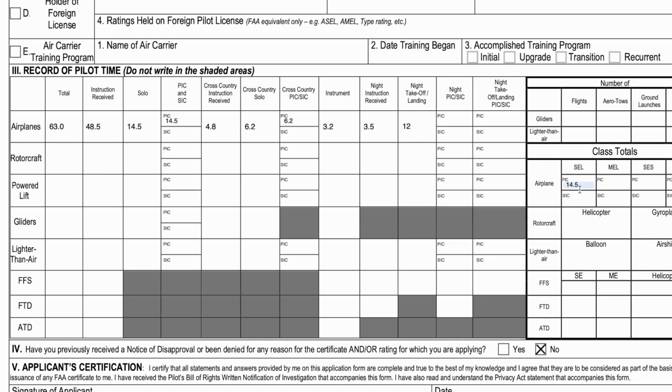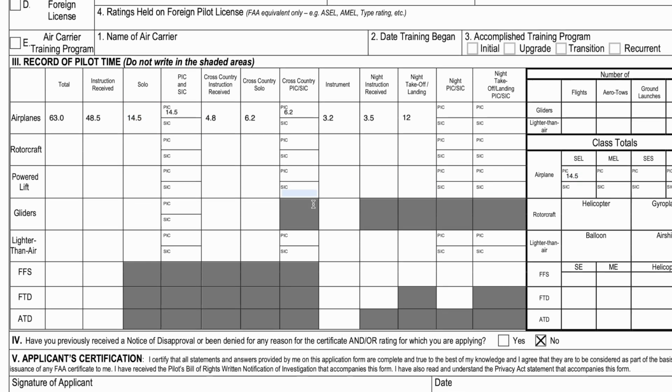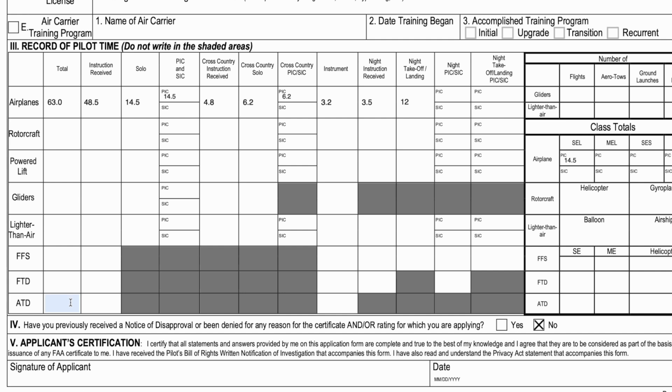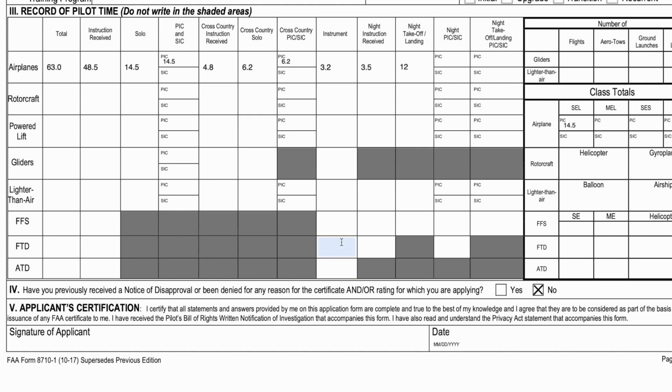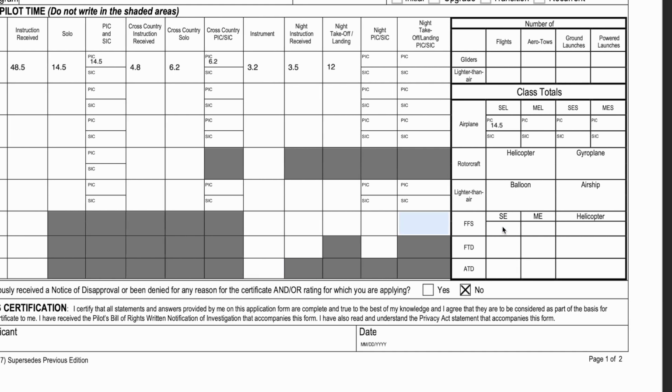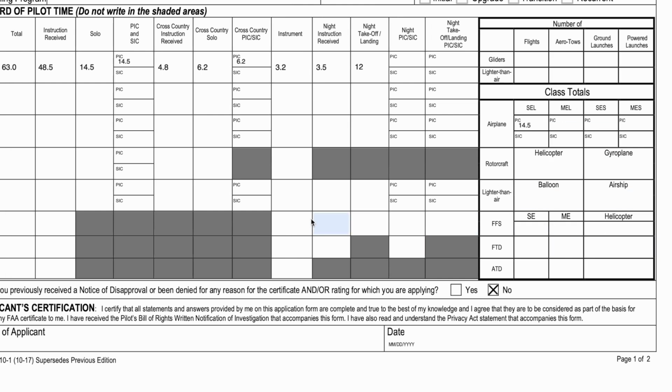And then also don't forget your class totals, okay? So the aircraft pilot-in-command time, 14.5, that should match this and this, okay? And if you ever have any simulator time, whether it's ATD, FTD, or anything like that, you're going to have that listed there. So if I have like 2.5 hours towards my private pilot in an ATD or FTD, you might want to log that there. And if you ever have any instrument training going on towards your instrument rating or anything like that, then you're going to start listing some stuff in here. But also don't forget to complete your class totals and all that stuff.